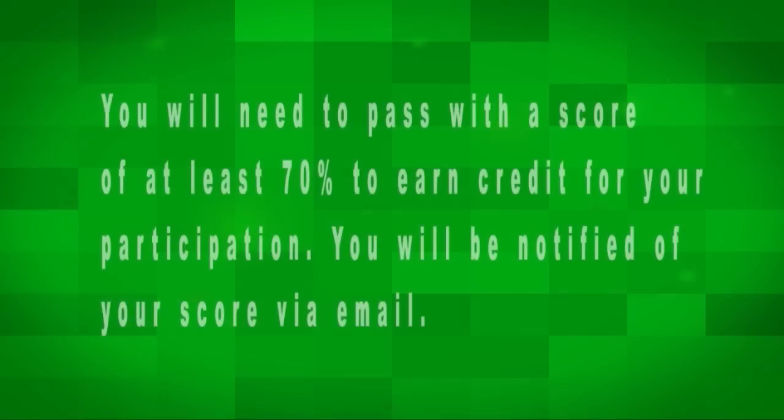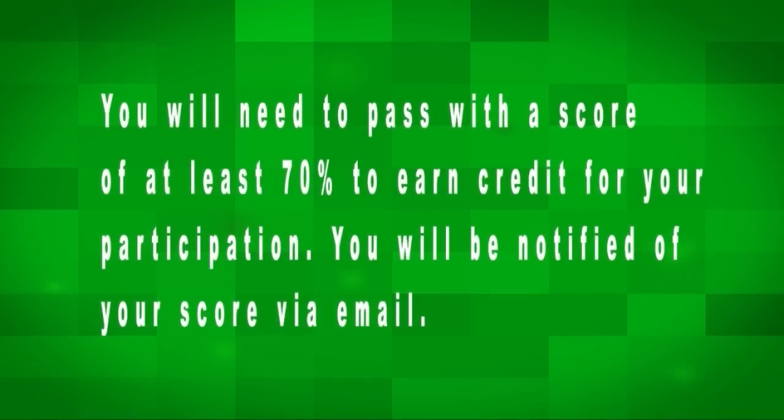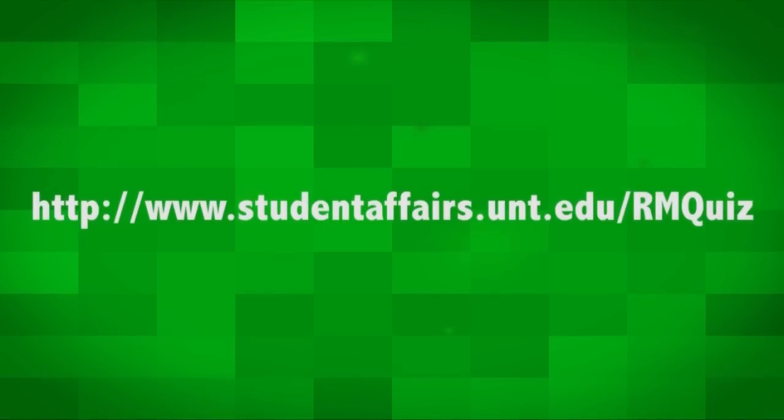Quiz time! As mentioned at the beginning of training, you will need to complete a quiz in order to ensure UNT is in compliance with the law. You will need to pass with a score of at least 70% to earn credit for your participation. You will be notified of your score via email. Please go to the website to take the quiz. Thank you for your time.